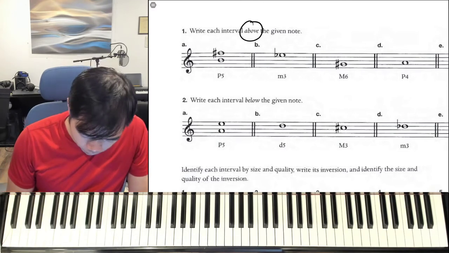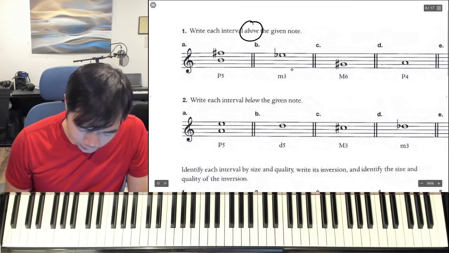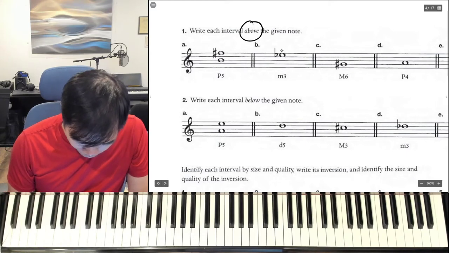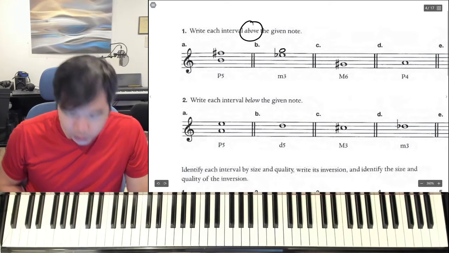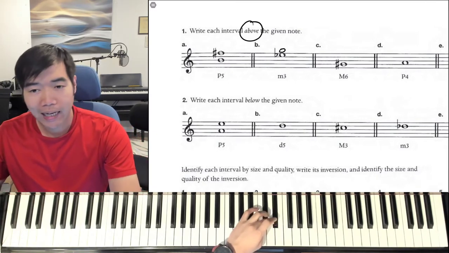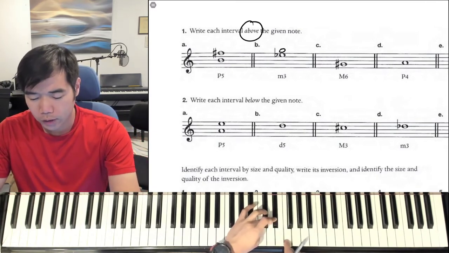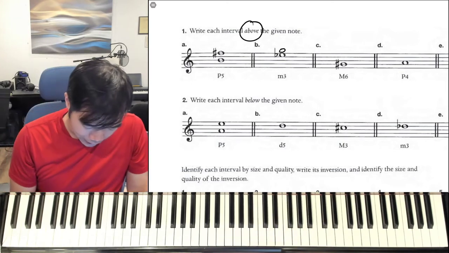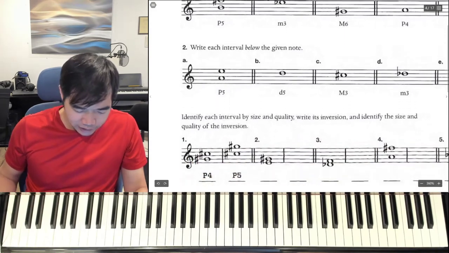In the second example, we're given an E flat. We're asked to write a minor third higher. So first, we need to write a third above that. A third above E is going to be G. And then we need to count the half steps. So we have E flat. Now let's count. 1, 2, 3. 3 half steps is a minor third. This needs to be a G flat. Let's take a look at the next example.